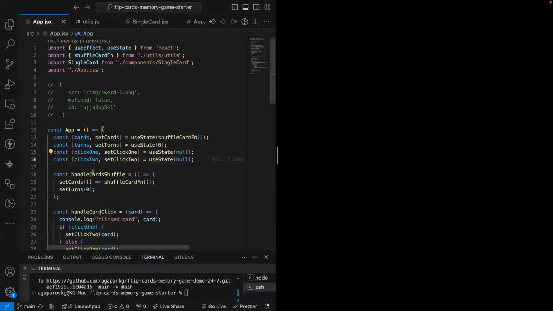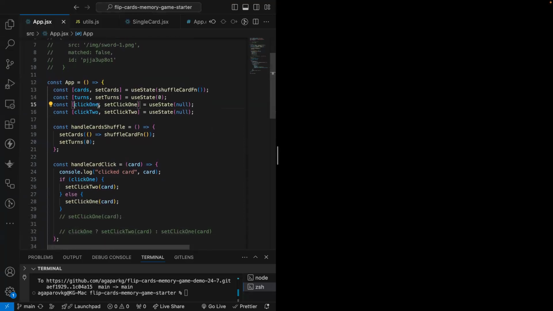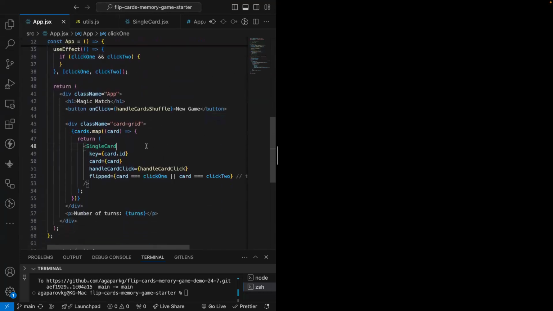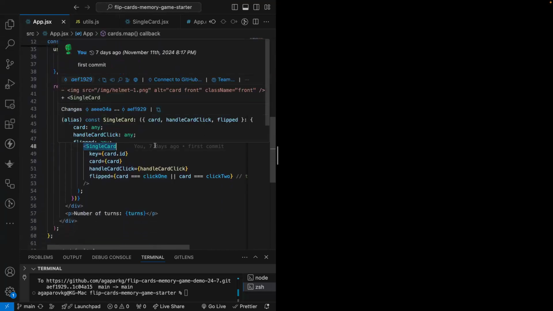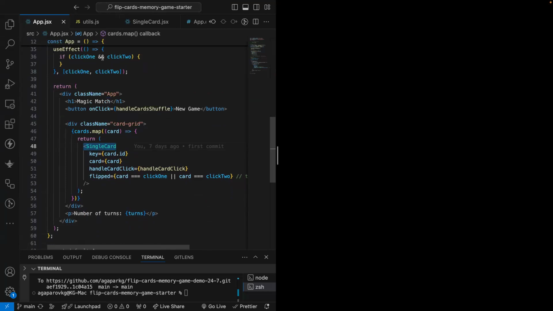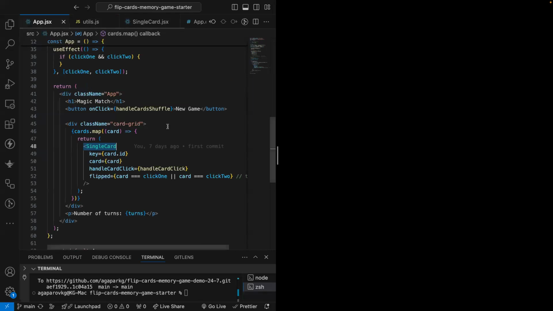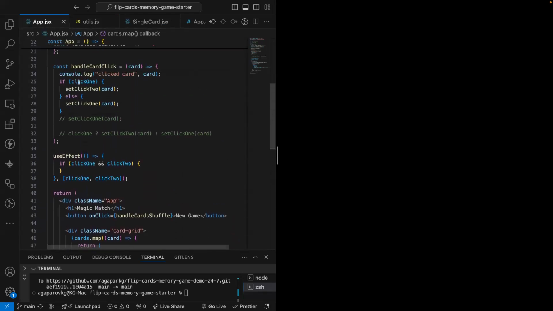Okay, that's what we did last time. So click 1 for each click. The clicks were happening inside this single card, right? Handle card click. If I go down to a single card, we were basically clicking these images, and we were passing the card that we clicked and assigning that card into our click 1.